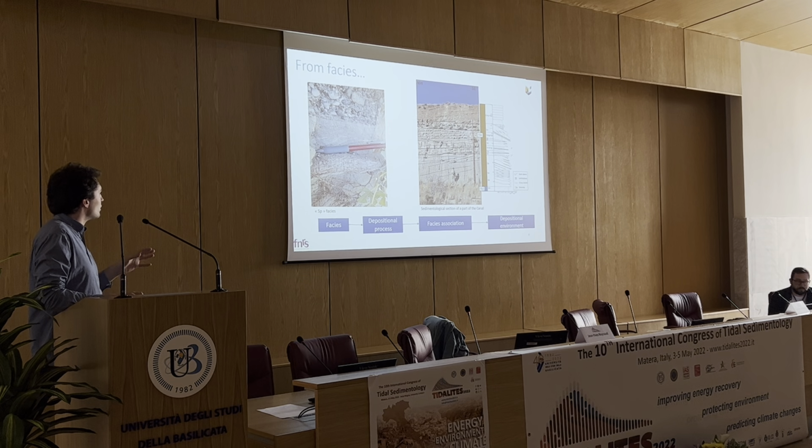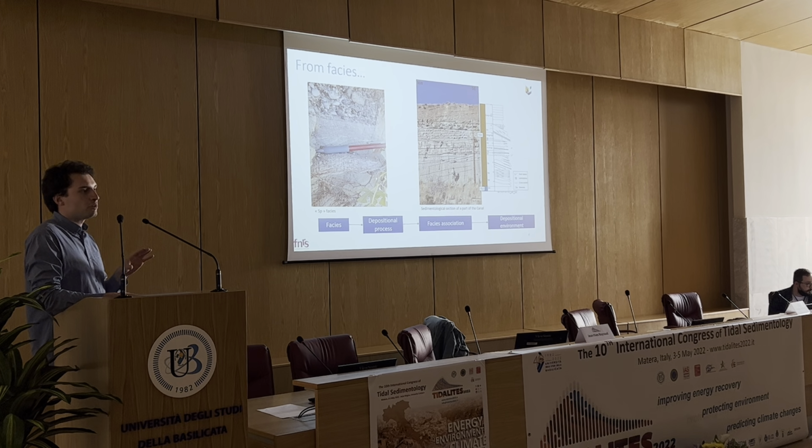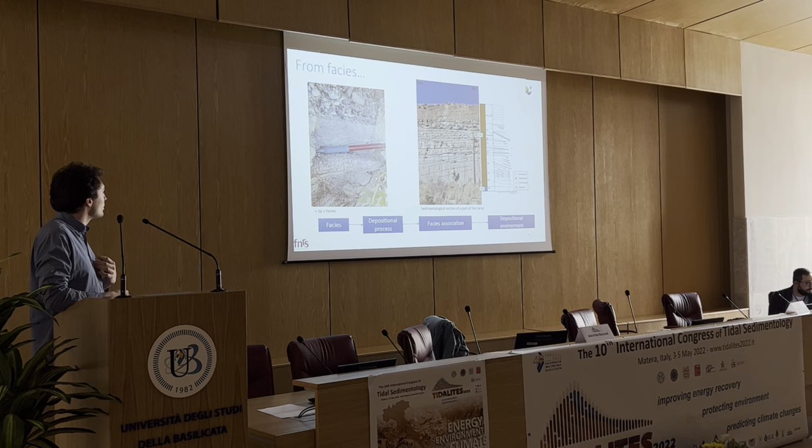So for the facies, we identified some facies at the outcrop. Then we associate depositional processes to them, and by regrouping some facies through their depositional process, we are able to build facies associations. And these facies associations are important because we are able to give them some depositional environment. For example, here we have a facies from our facies association number 6, which is the most important one in this case. And I will talk more in detail about this facies association.